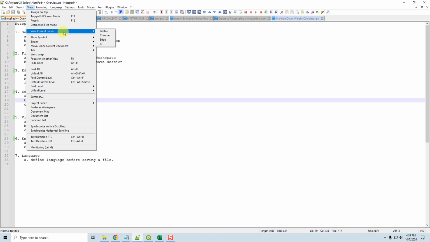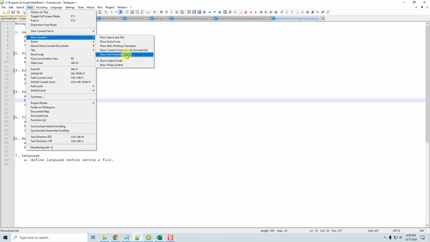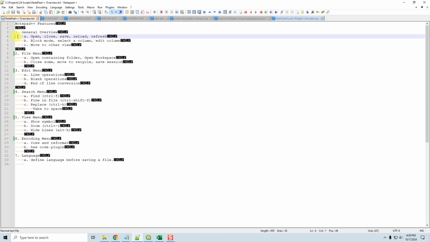Okay, so this is for HTML. If you have an HTML file and you want to view it in one of those browsers. Show symbol we saw. Show symbol is good if you're looking for weird blank characters, like Flow2D doesn't like tabs.